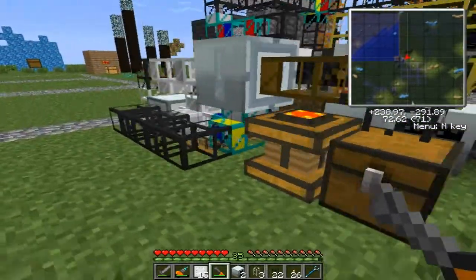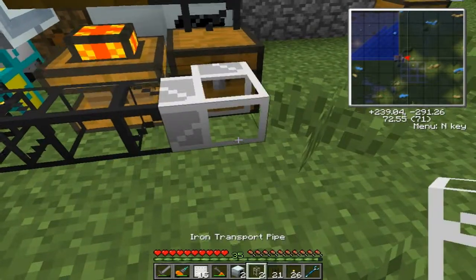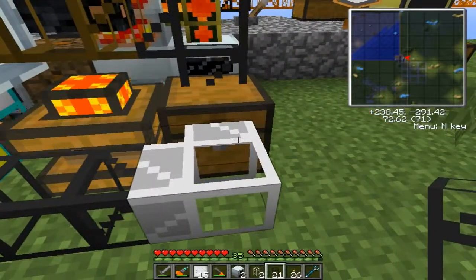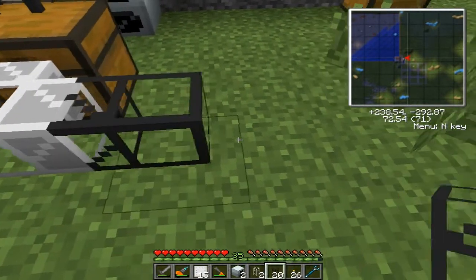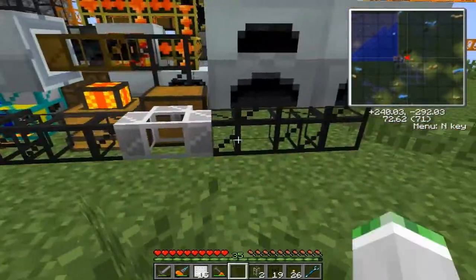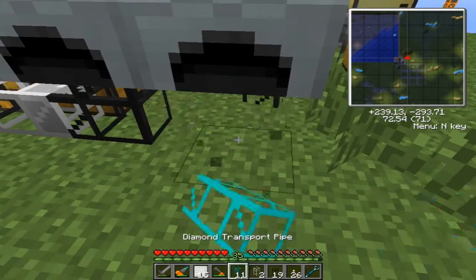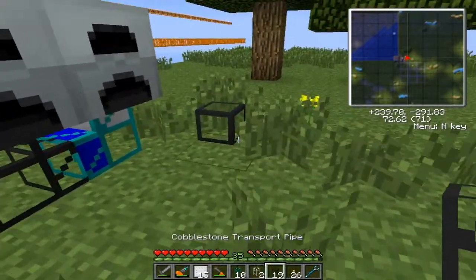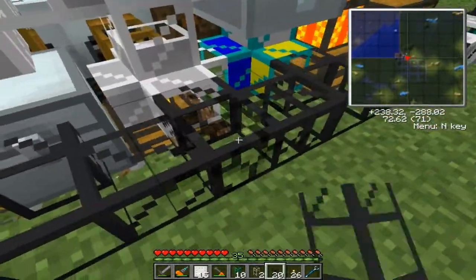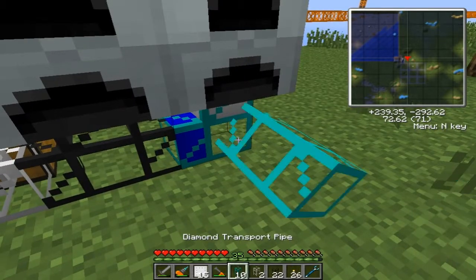There they are, okay. So once it comes out of this, it's gonna go this way, and into these, which are going to go right here. Okay. Generator, another generator. We're going to put a diamond transport pipe right there, and then it's going to come around. I might not even need that diamond transport pipe.